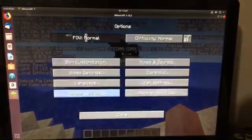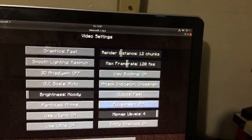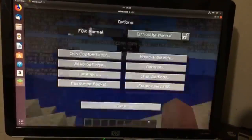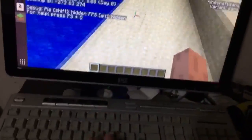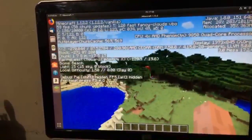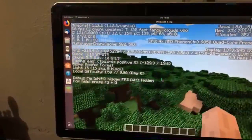Let's try dinking with the settings some more, now that I'm actually curious. Let's turn the graphics down from fancy to fast. Let's turn the render distance to 12 chunks again. Turn VSync off. And let's do fancy clouds. And let's just see what that does. Oh, right, well, let's raise the guy up here. Oh, I think VSync's still turned on. It's locked at 60.